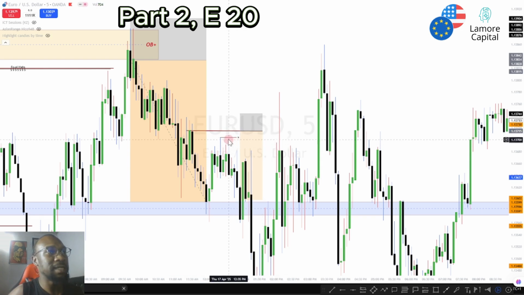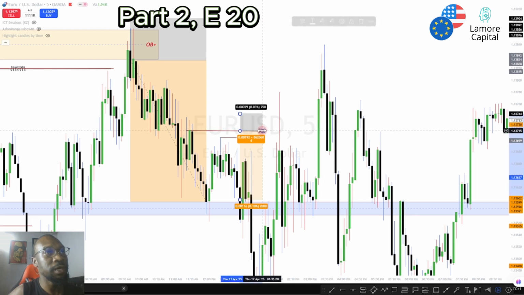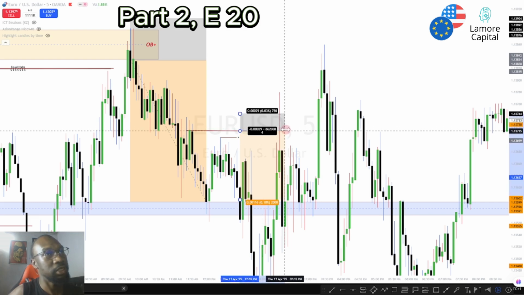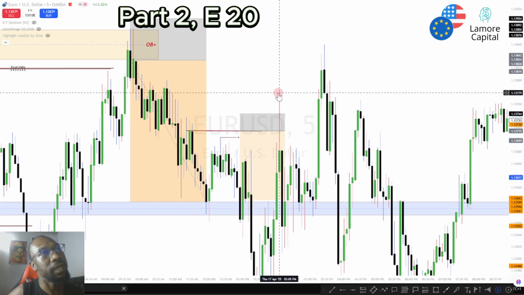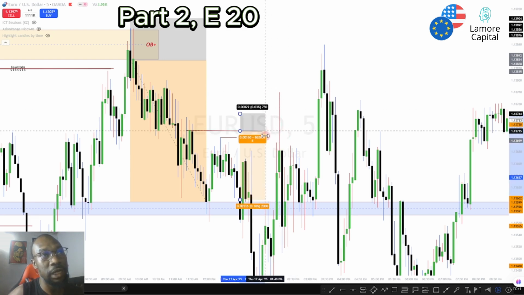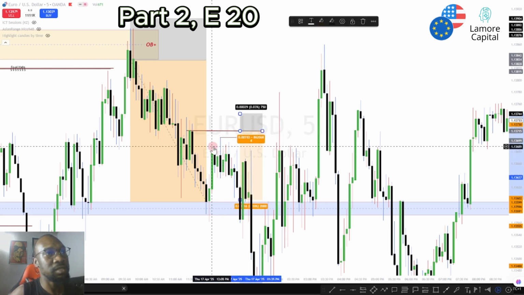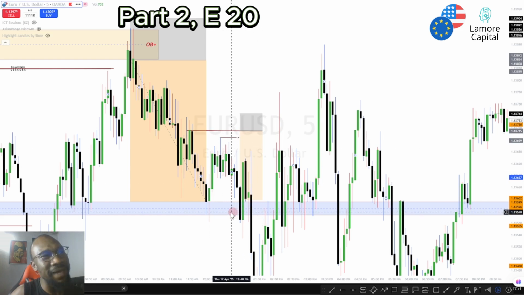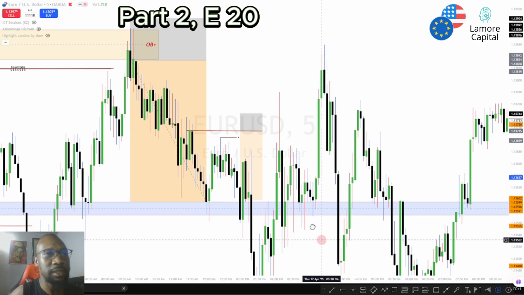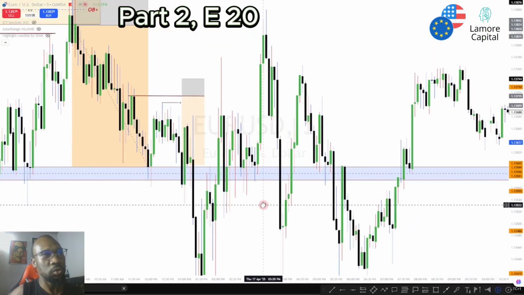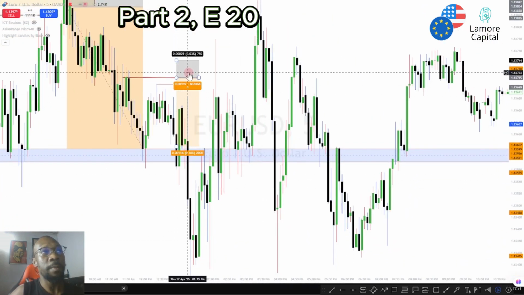I expected that this liquidity is going to draw the market to this particular zone, but irrespective of what happened, it did draw it into the zone, but it took me out immediately. I didn't enter the market because I didn't use sell limit here. But the moment I saw that the market did not respect this liquidity and it broke past this particular zone, I knew that the market was not going to hold. So irrespective, I didn't take this trade.